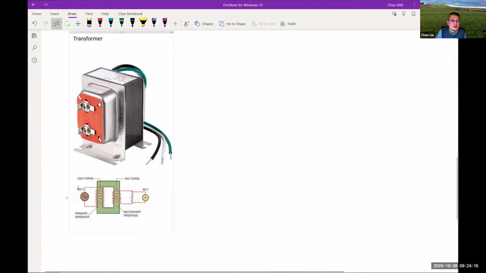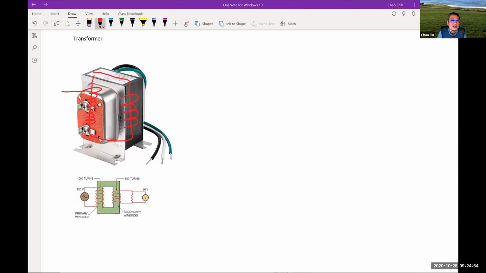You have 120 volts, but you want to convert to a different voltage. You put a different number of coils on both sides of this inductor. So this block has more coils, and the other side has fewer coils. Whichever side has fewer coils is going to have less voltage output.